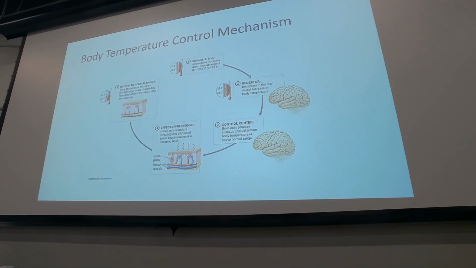Once you dissipate enough heat, you decrease the blood flow. In this case, your blood vessels dilate, so they become larger in diameter so that they can carry more blood flow. But once you go back to the normal body range between 97 and 99 degrees, you don't need as much blood flow because you already reached the normal body temperature, and that stops the feedback loop.